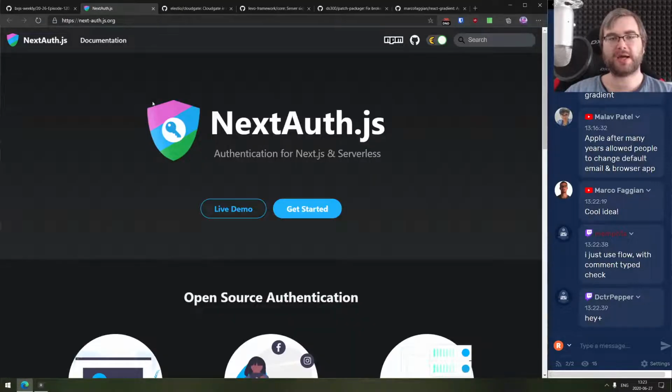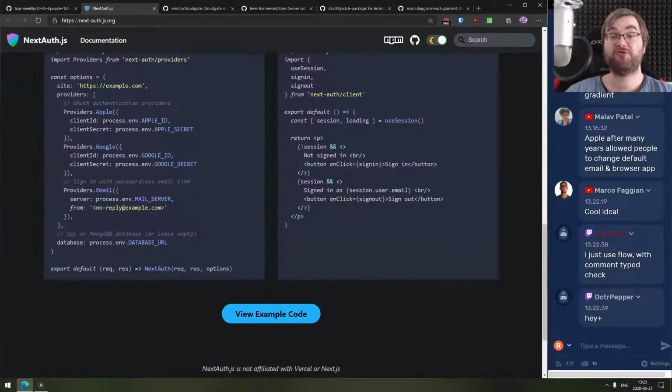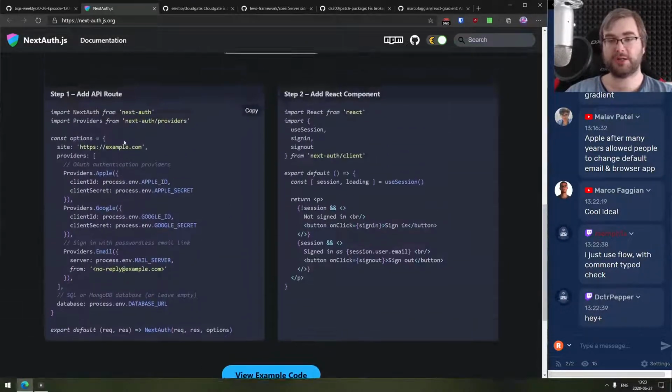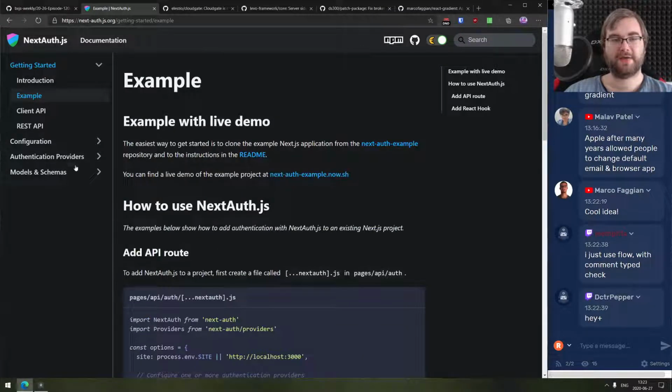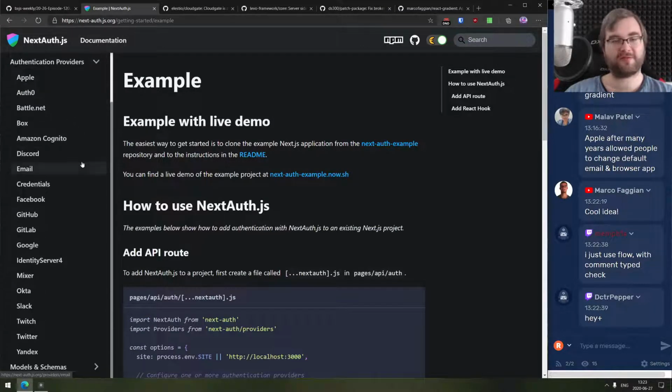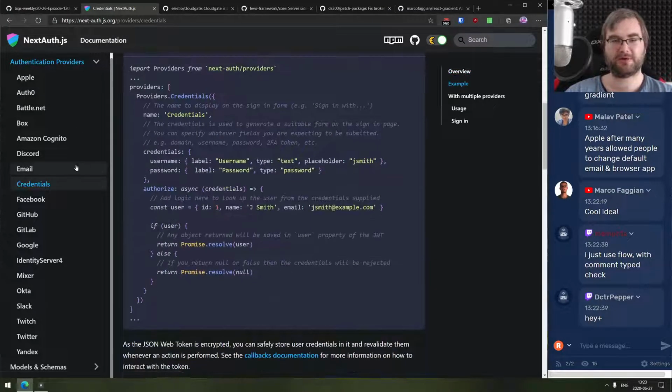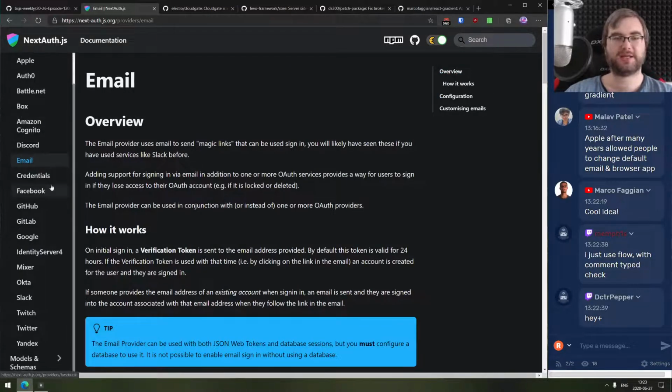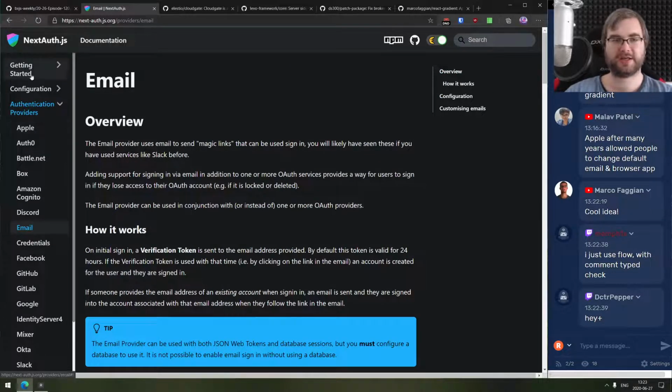Okay, next thing we got here is next-auth.js, an authentication solution for Next.js and serverless. A really nice looking authentication middleware for Next.js that has a ton of providers, including basic credentials, magic email links, Facebook, GitHub, whatever you can imagine, everything is here.